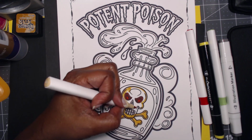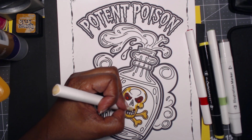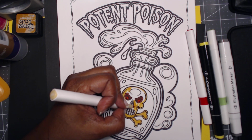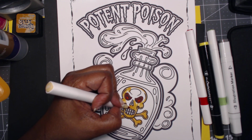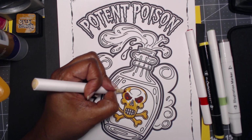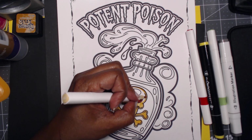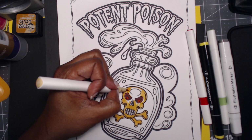You see how the tip has coiled over? That is not very good. We do not want that to happen. But this is just some coloring.